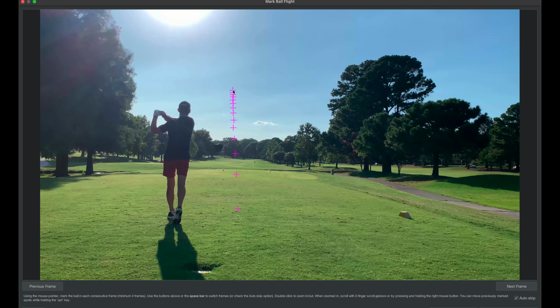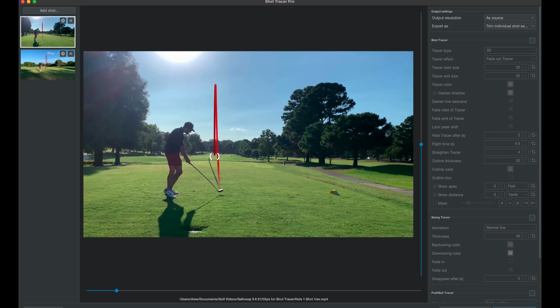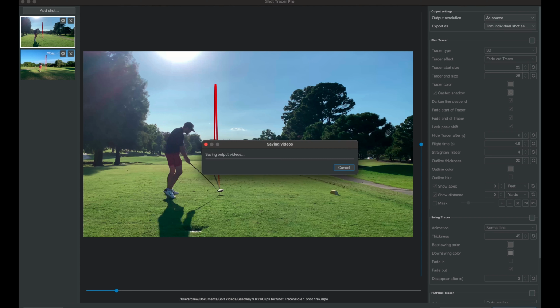Okay, so I'm not going to do this all the way through, but you get it. And my land point, somewhere there. Okay. Create line. Yeah, cool. Okay. So now you just trace and export. Boom. Done. For these videos, I would suggest using 4K 30 or 60 at least on your iPhone. You can see there in the frames, even with 60, it was still missing some frames there. That's just how video works.